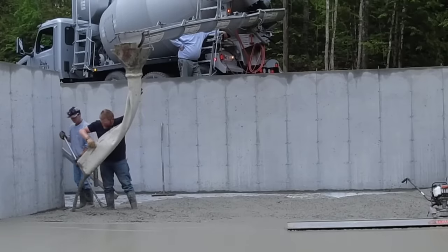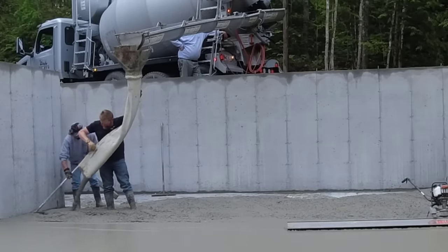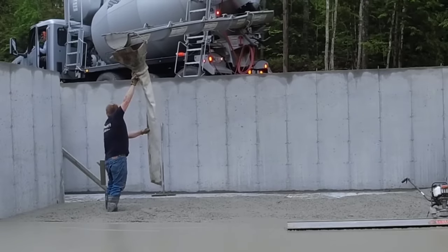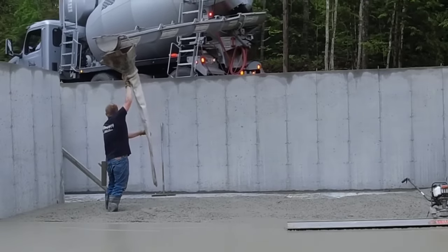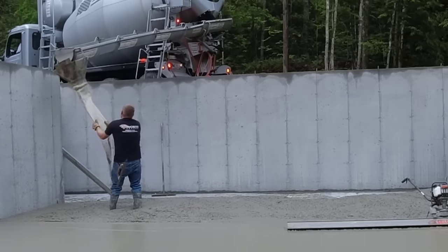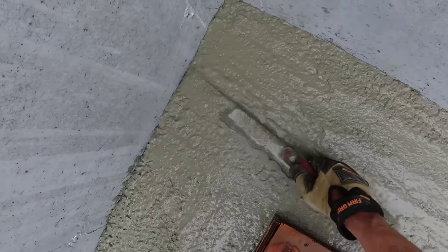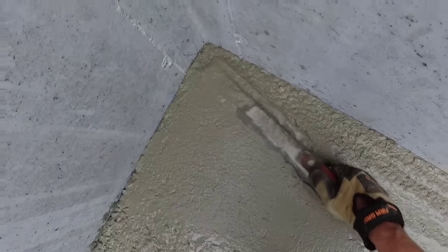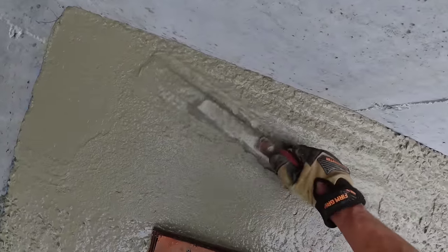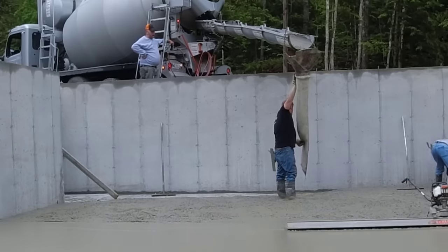So what we're doing right here is Darren's trying to get the concrete all poured out right up against that back wall, all the way to your left there where the foundation kind of goes into it, towards where the truck is driving right now. There's a little 8x8 section right in there. We want to get all that concrete poured out, and then I can come behind him and start magging the edges like this, get the edges all magged up before we screed it, because we know it's only going to take a couple minutes to get this part of the floor screeded down.